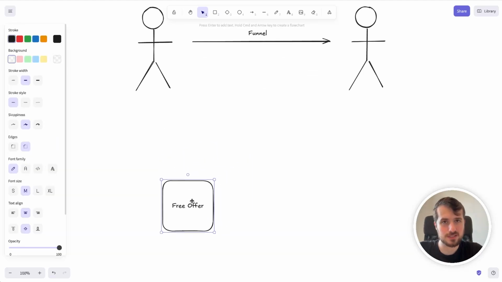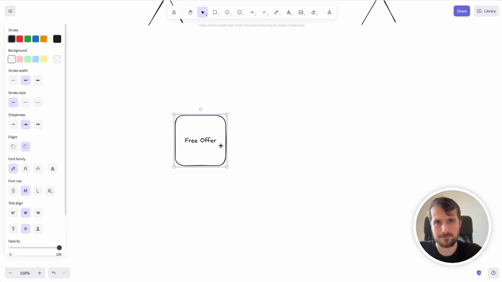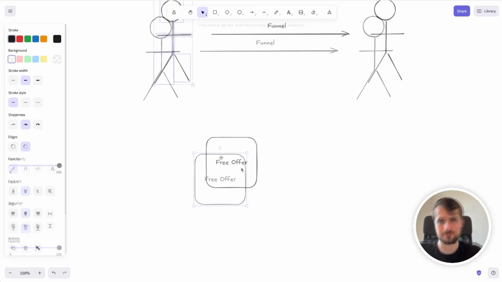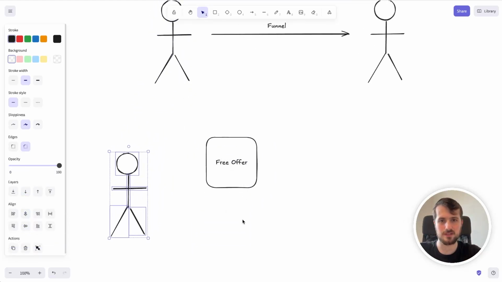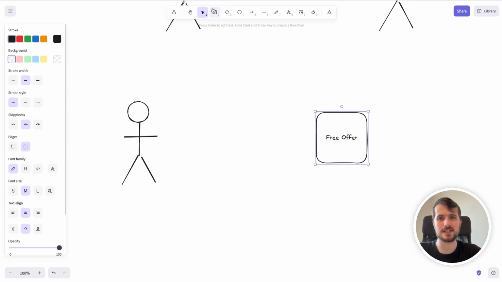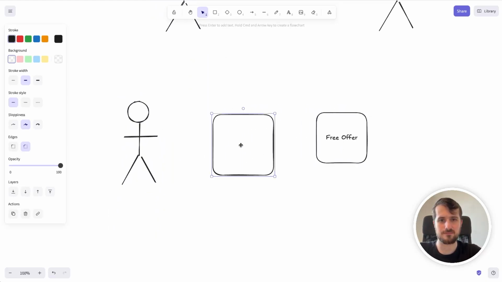Okay, so let's say we have our little digital asset, our free offer, you could say. So again, this can be a checklist, can be a framework, can be anything like that. How are we going to get this into the hands of strangers? All right, so let's bring this guy down here and let's see, okay, how are we going to give him the free offer? So that's where the idea of a landing page comes in.